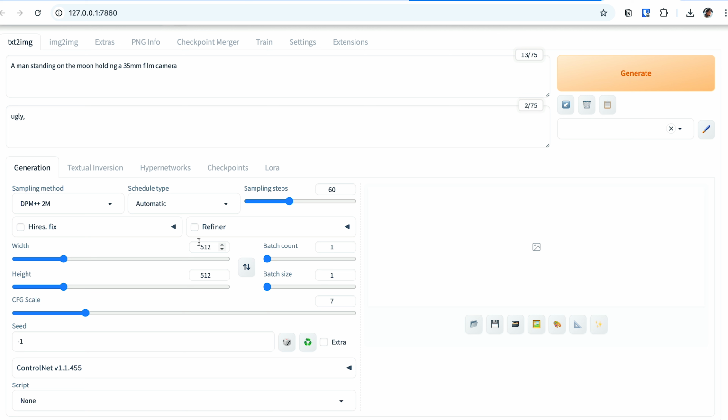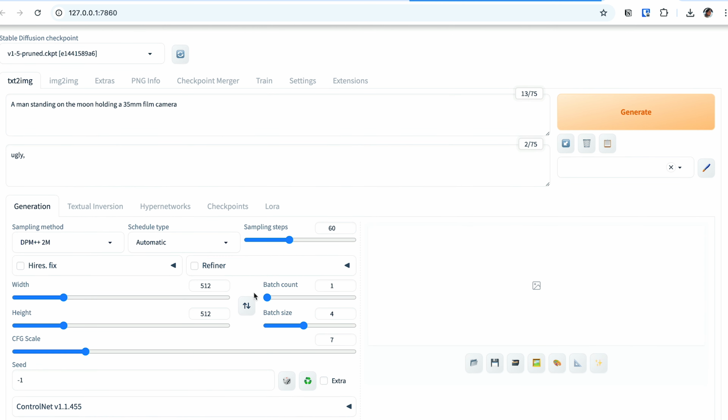Other sliders to be aware of, this 512 by 512, that's in pixels, the size of your finalized photo. These models are trained on photos that are 512 by 512, that's a square. And so if you make a 512 by 512 square, it just processes a lot faster. You can bump this up to 1080 by 1080 or whatever aspect ratio you want to do. Just keep in mind, it's going to make your processing time go up a little bit. The last knob that I really like is the batch size. I will bump this up to 4 when I'm working on stuff. And this just creates 4 different variations of the same photo, and you can pick the one that's best for what you were originally planning on.